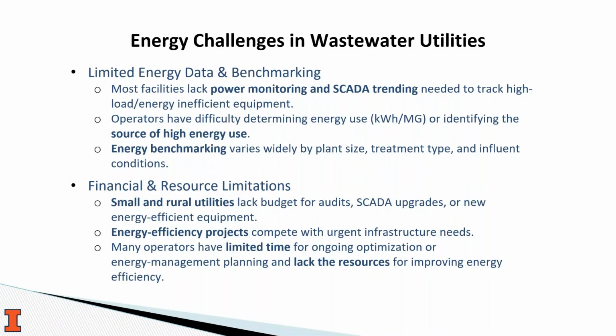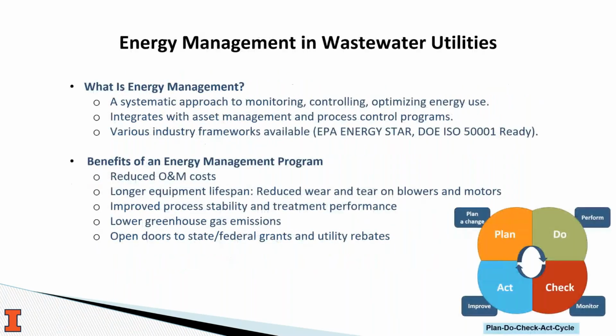The other major challenge is financial and resource limitations. A lot of smaller rural utilities don't have the budget to do audits. They might not be able to afford SCADA upgrades, or higher energy efficiency projects. So it's definitely more important for those utilities to find low cost, no cost strategies that would still improve energy efficiency. All these challenges make it really hard for utilities to identify energy saving opportunities and to act on them. So hopefully the information and resources covered today will give the operators in the audience some of the tools needed to start planning for energy efficiency.